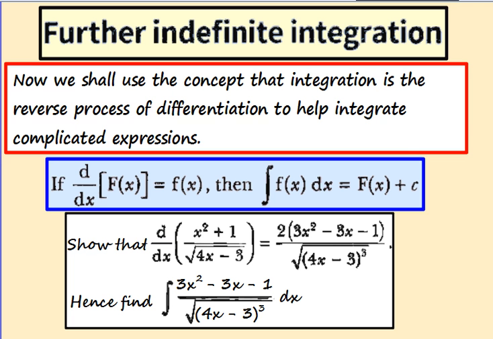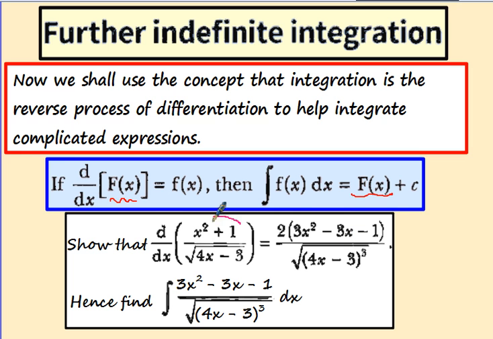When we go for further indefinite integration, the concept is the reverse, as we know. So when we are differentiating like small fx, we can get the reverse, so small fx becomes this capital. After integration we get the same function, okay, but with plus c. So here we have to show that the value of this differentiation is this.